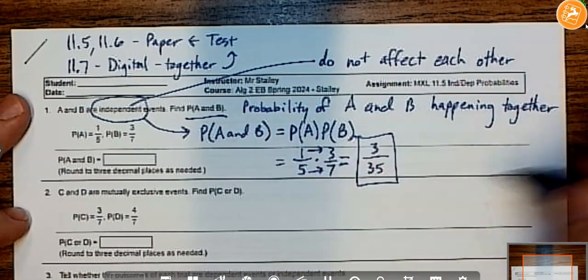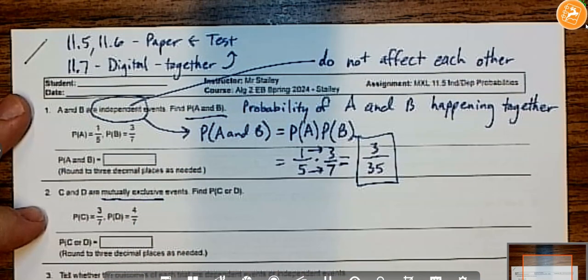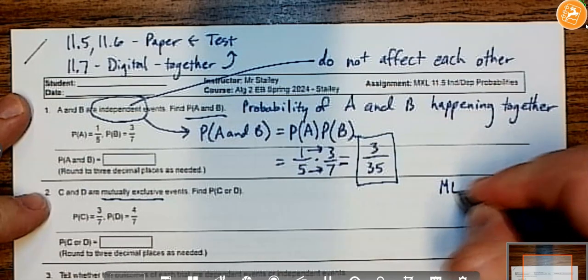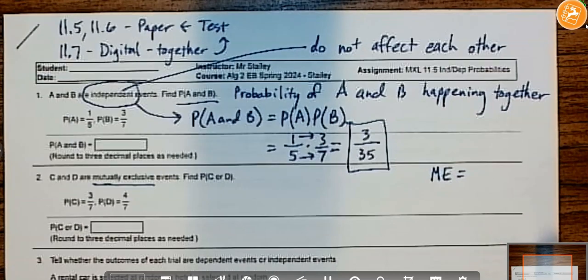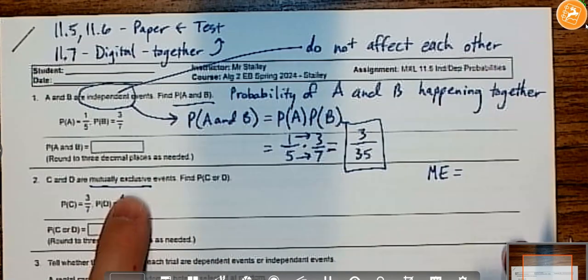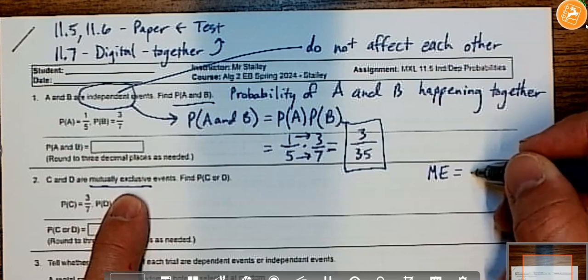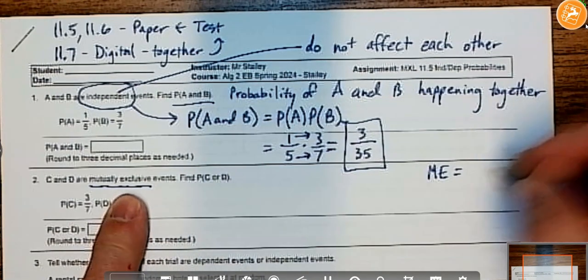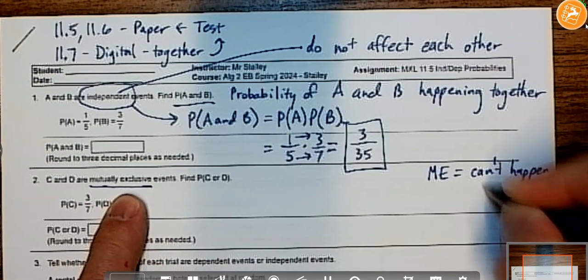Okay, next question. This phrase, mutually exclusive, which I will abbreviate. Yes, mutually exclusive, which is not the same thing that you are thinking of. Dating. Yes, we're mutually exclusive, right? Oh, you just abbreviate it because exclusive is too long? Okay, so I'm going to abbreviate it ME. It means two events can't happen together.